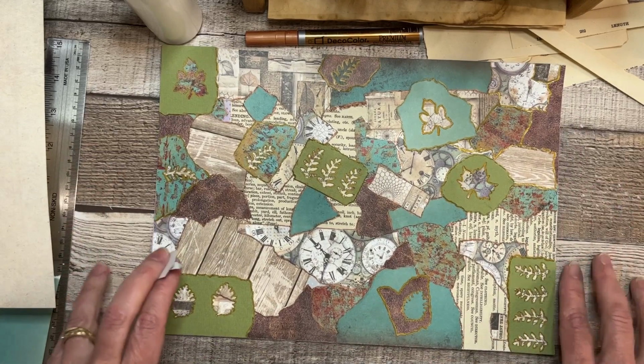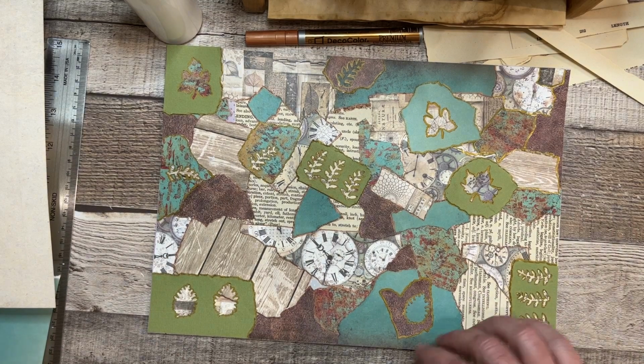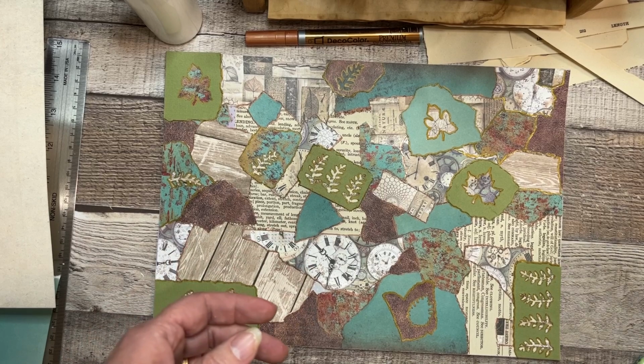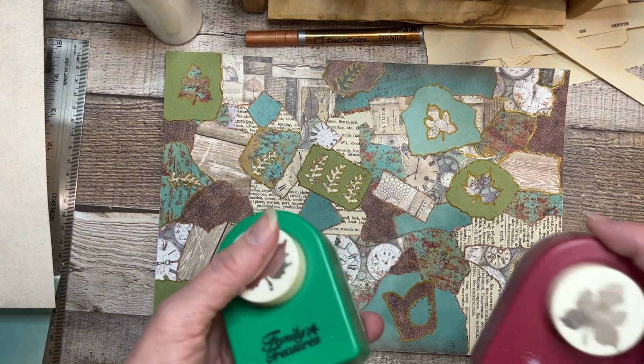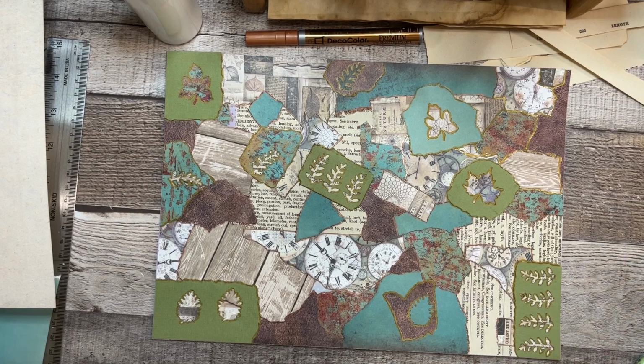And I hope maybe that you've got some inspiration from this too. Kind of a 2 in 1. You get your scraps out of the way. You get your fun little shapes made. And then you get a masterboard as well. So I hope that this has inspired you.